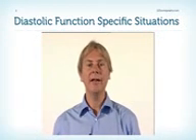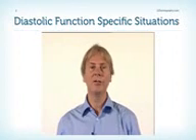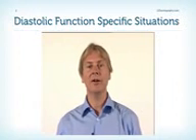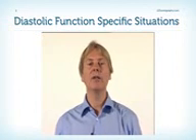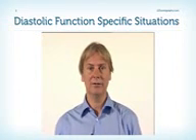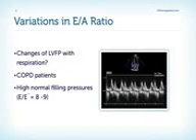So even if in theory everything sounds quite clear, there are certain situations where the assessment of diastolic dysfunction might be more difficult. I will show you which situations these are and how we can go about it if we encounter these situations. One situation which you will frequently encounter is that you will find fluctuations in the size of the E and the A wave and variations with respect to the relationship between the E and the A wave, usually caused by respiration.